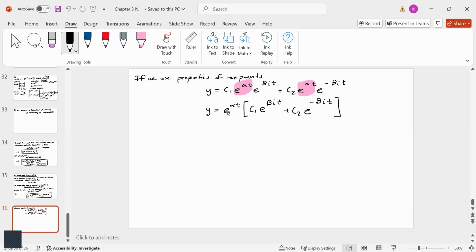But again, that i value is very difficult to deal with in the context of analyzing real stuff. So we use Euler's formula. And if you're wondering, what is Euler's formula? Well, there are different interpretations of it, but the most common one is this, which is e to the i t is equal to cosine t plus i sine t.